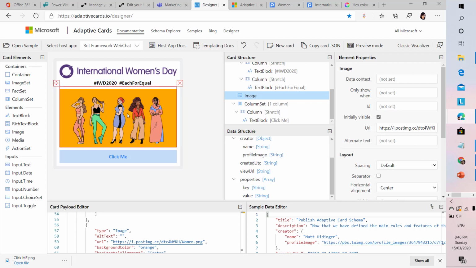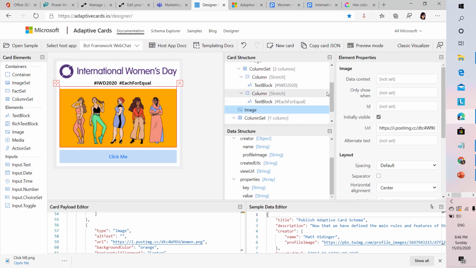Then there are pictures of women of all shapes, sizes and colors, women all around the world. And here is a link or button that brings you to the International Women's Day website.